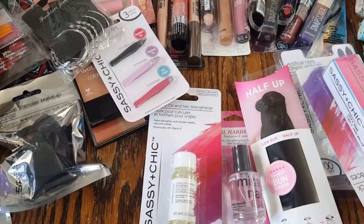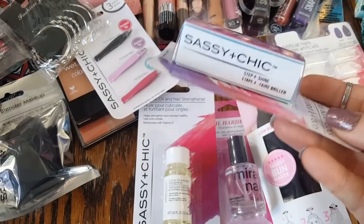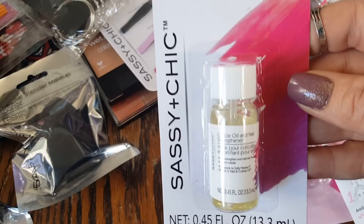Always a repurchase from the Dollar Tree is the four-way nail buffer block. This is amazing. If you go to Sally's, you can pick these up for like $2, $3, but a dollar is better than that. So I picked up one of those guys. Now, this is a nice item to have in your nail box because we do have a little storage box with all of our nail supplies in it.